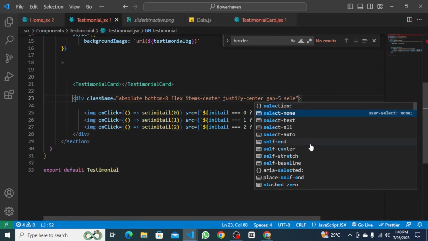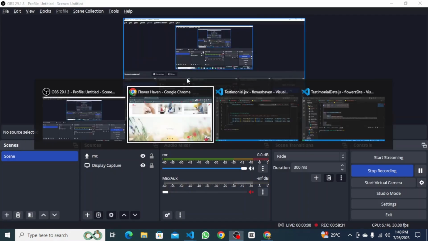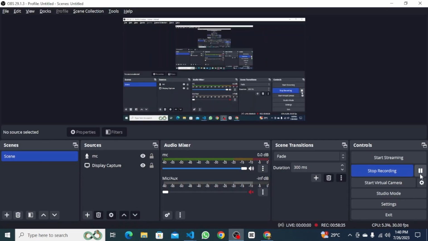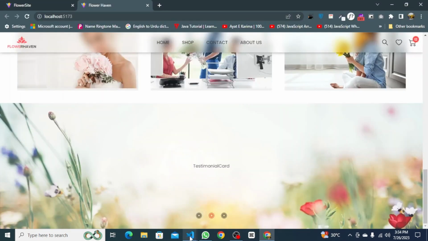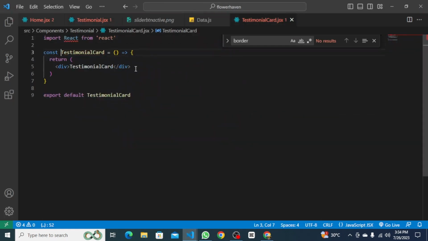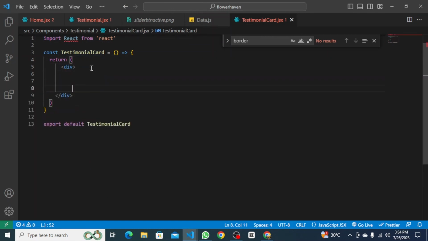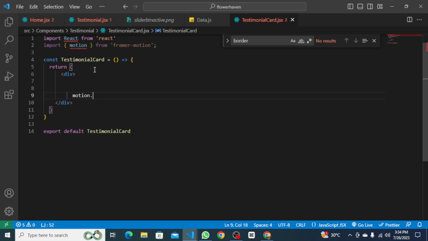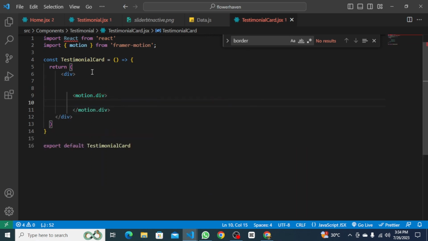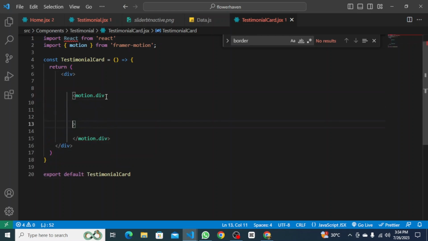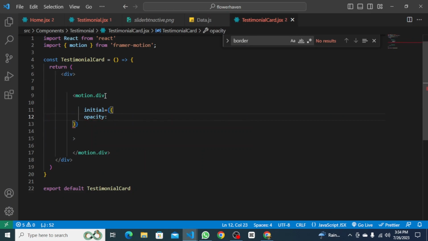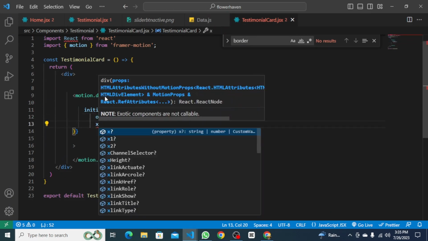Now it's time to make the testimonial card. motion.div, okay. So inside the motion.div, here we are going to define initial opacity will be 0, okay, and x and transform z 30 pixel, okay.